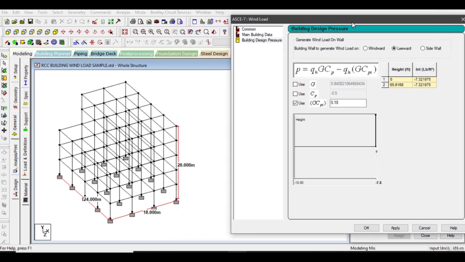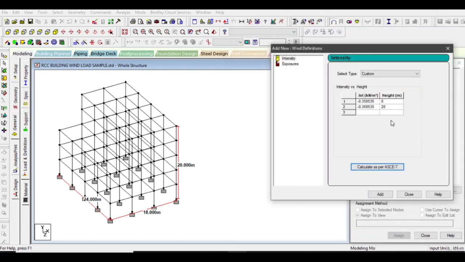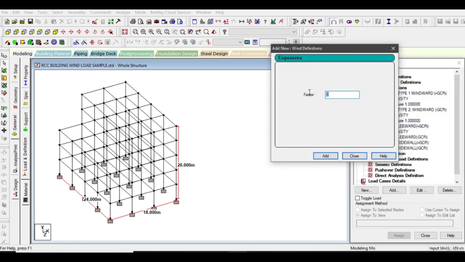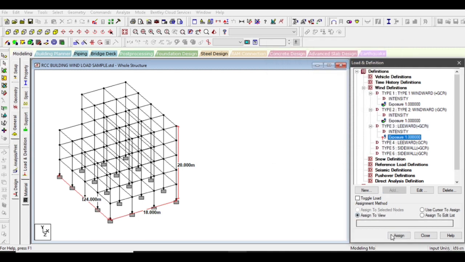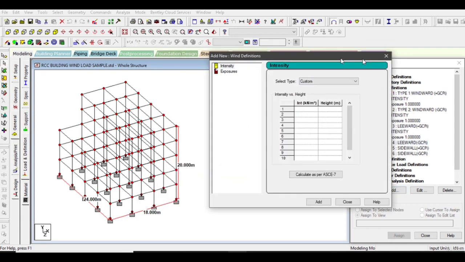Here we can see that automatically only 2 options are available. So left click on OK, and then again left click on add here, factor as 1. Again we go for leeward minus GCPI.